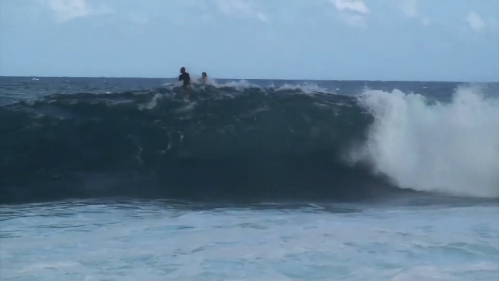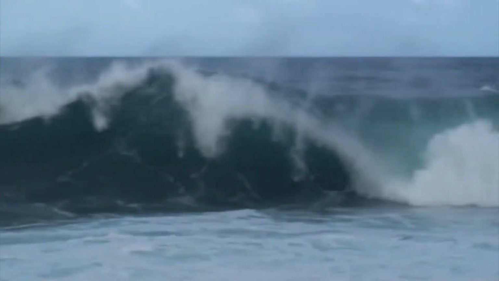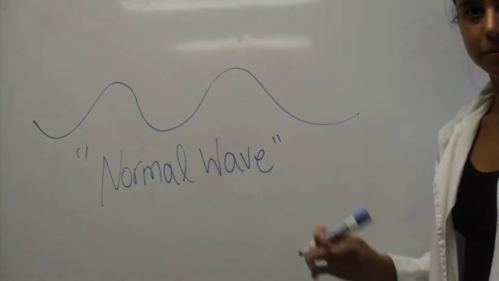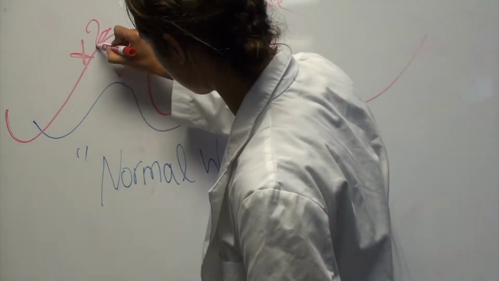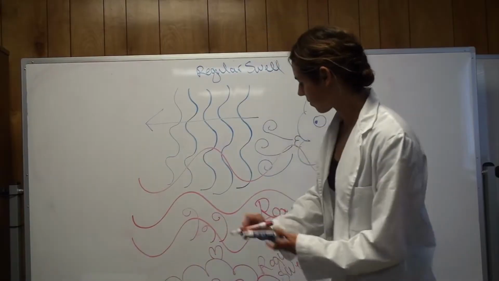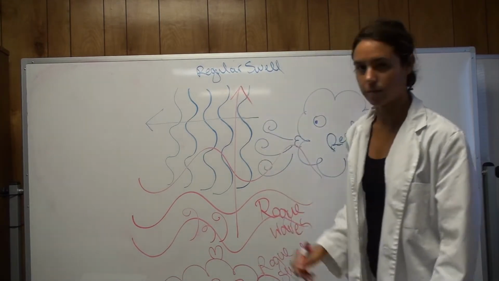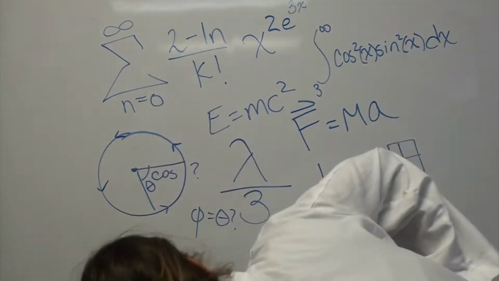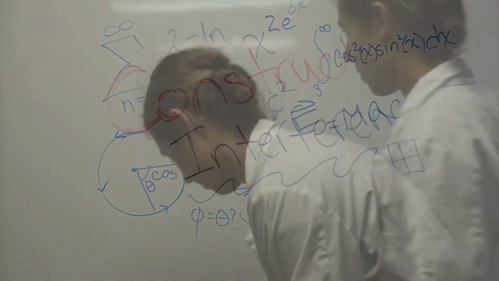Now that we know what regular ocean waves are and how they are formed, we can talk about rogue waves. Rogue or freak waves are generally described as being larger than twice the size of the waves that surround them. In addition, rogue waves often arrive from different directions to that of the prevailing waves and wind. So, how exactly do rogue waves form? Turns out that scientists still don't truly understand the physics and mathematics behind the formation of a rogue wave.